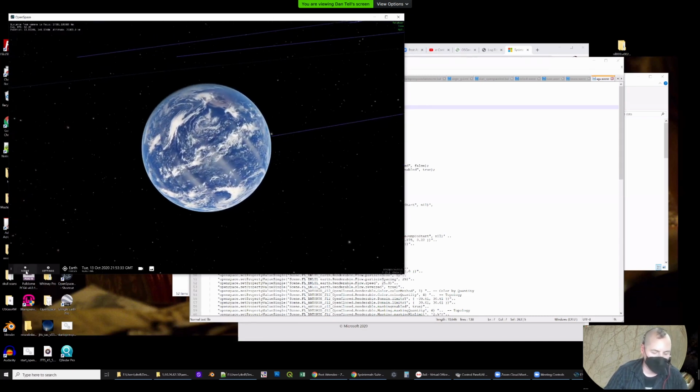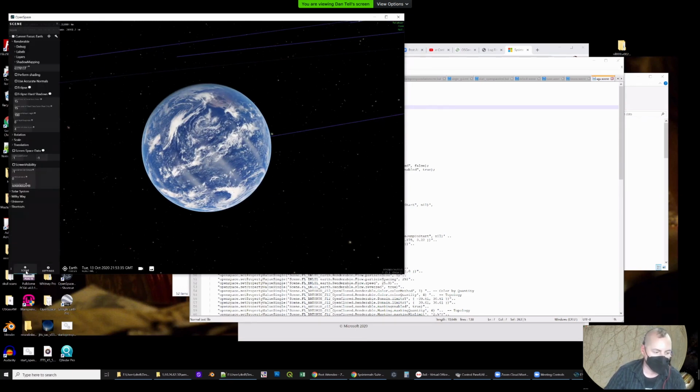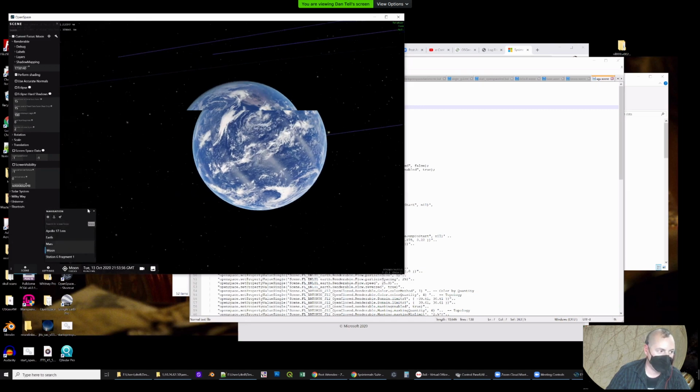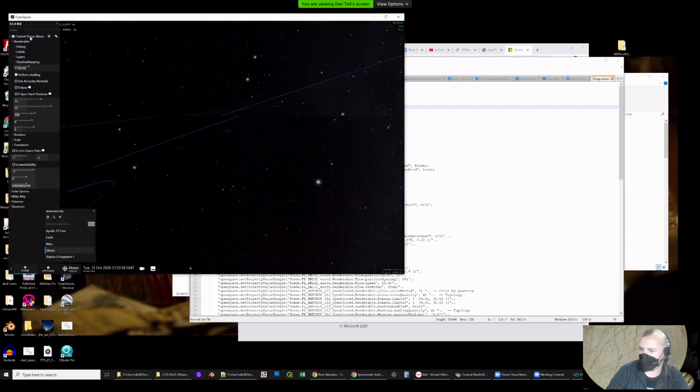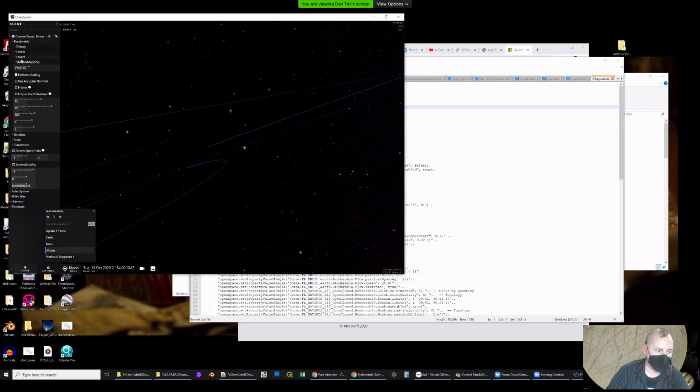Most of the GUI, a lot of the stuff you want to see, is under this scene button. The scene button contains the hierarchical list of all the objects in OpenSpace. Whatever you are focused on in OpenSpace, which is whatever you are looking at, will appear highlighted at the top of this menu. So I'm looking at Earth right now, but if I change my focus using this focus button and look at, say, the moon, you can see that my current focus selection has changed in OpenSpace, and that's now the thing I'm looking at.